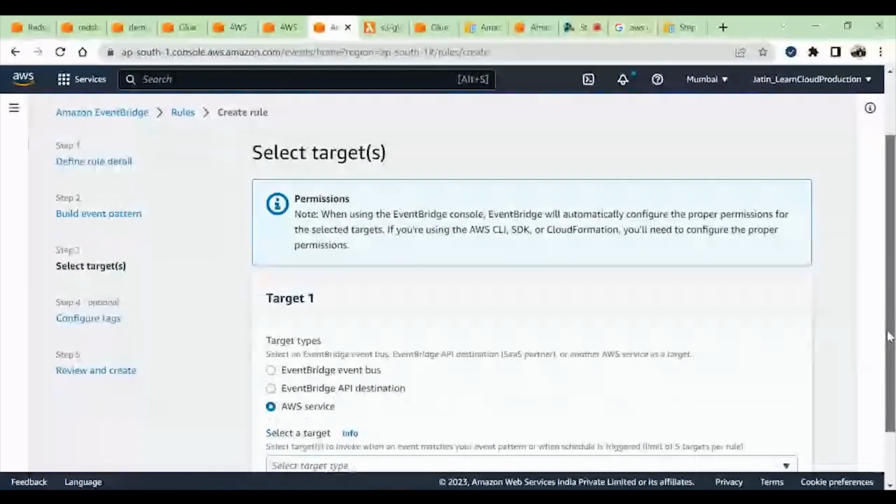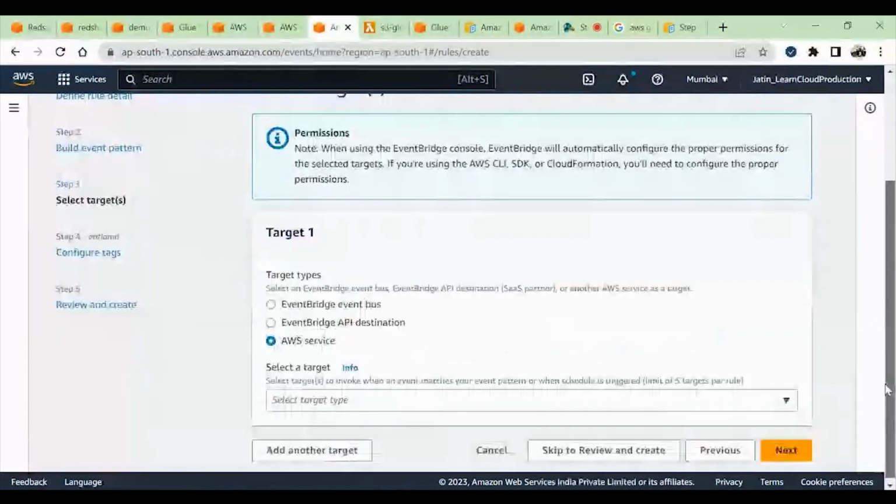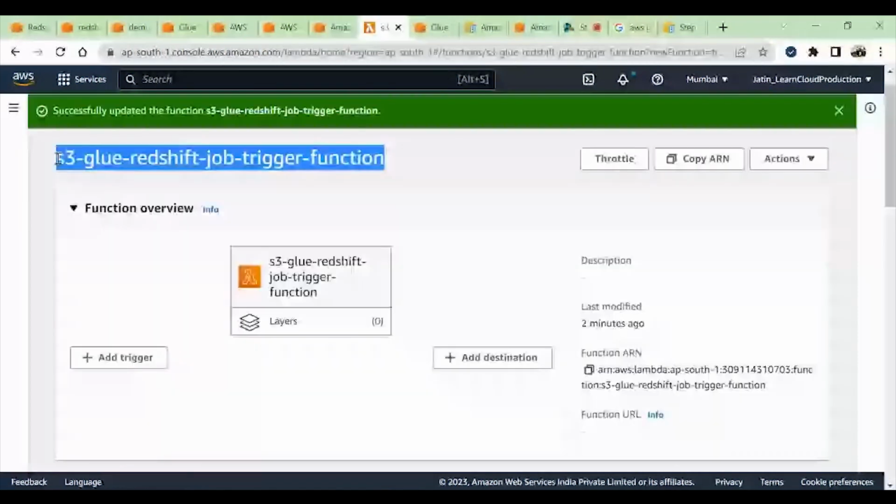My target will be a service. I'm selecting Lambda. This is the function name. Let's provide your function name very quickly.